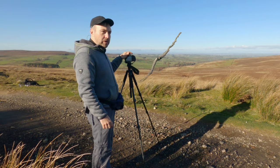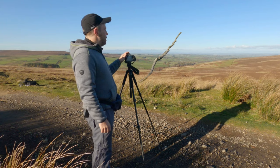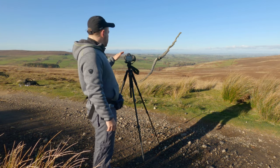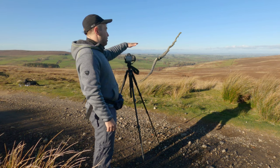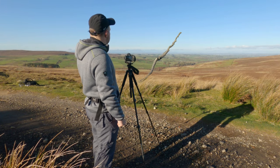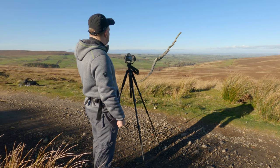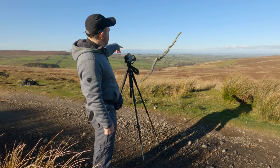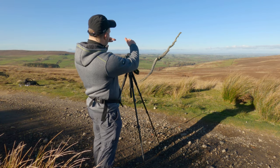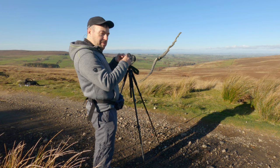Right, that's me fed and watered. Now then, this dead tree is attracting my attention, but the difficulty I'm having is obviously with getting the background right. Because on one side you've got green fields, and on this side you've got brown heather. And it's trying to find a balance between the two. So what I've decided is, there's a little valley, just literally at the bottom of this, where these power lines go, and it all seems to join there. So I'm going to try and get the tree to dissect them, and maybe come together.